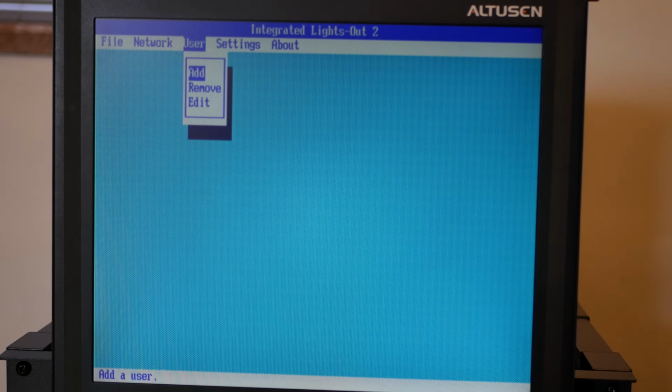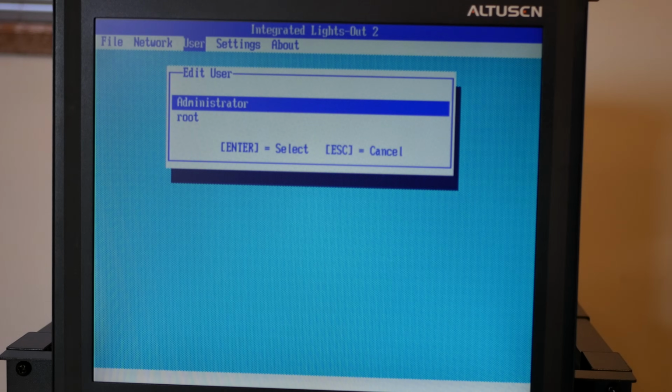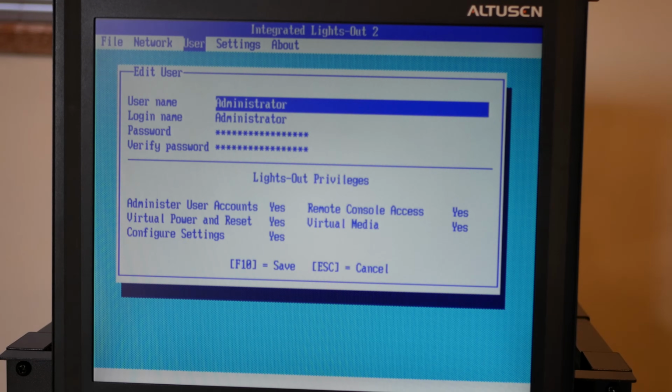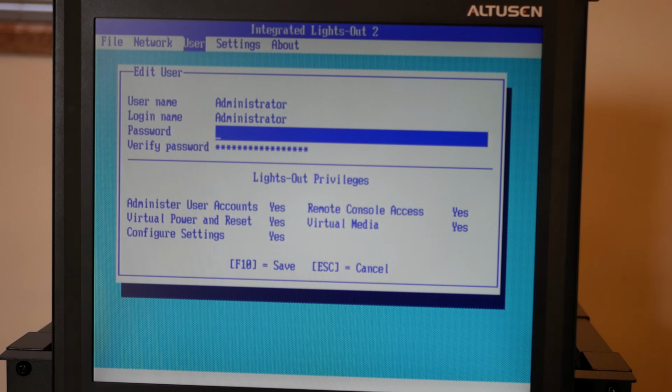Also, if you're getting these secondhand, you want to go to User, Edit, because sometimes data centers will put their own passwords and it will not be the default password, so you're going to want to select that. Then you want to go down to here and change the password to either the default password, which should be on the card that pulls out of the server, or a password that you want to make.